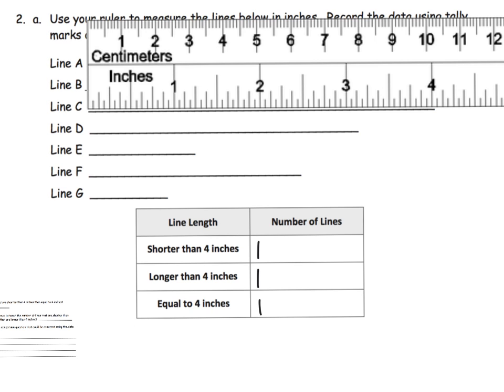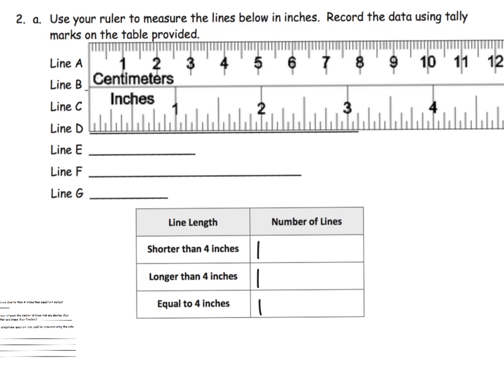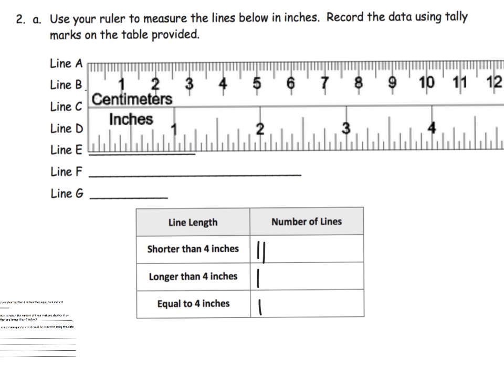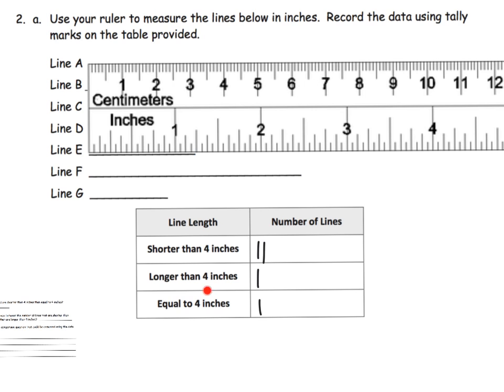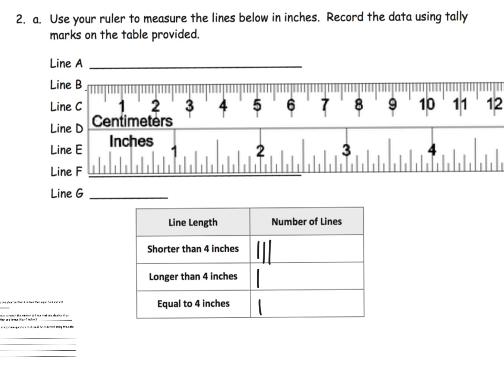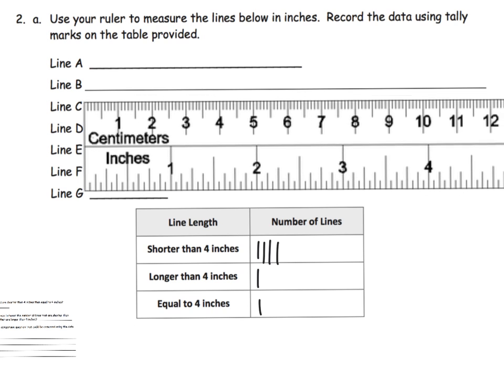And then I'm going to go down to D and D is between three and four, a little bit more than three, so that is shorter than four inches. And then I'm going to go to E. Now I'm not entirely sure that my measurements are perfect because I'm not entirely sure I'm able to import these pictures to scale. So parents, teachers heads up, my answers may not be correct. So this one seems to be shorter than four inches.